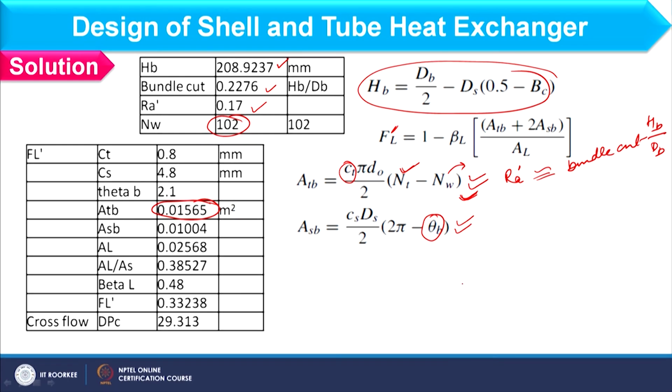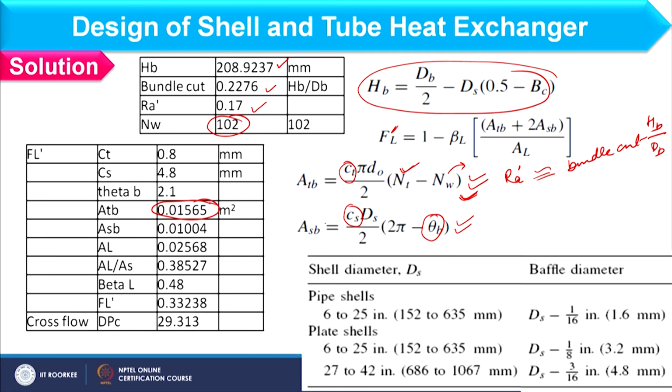Along with this CS is also required. Okay. So, what should be the CS value? For that we should consider this table where the diameter is 1000, so which will fall in this range. Okay. And if I consider CS value, this should be the CS value, right. So, in this case CS value should be 4.8. Okay. And considering baffle cut, you can find out value of theta b from the graph. So, baffle cut is 25% and theta b we can obtain from the graph as 2.1, which we have also seen in last lecture of 4th week.